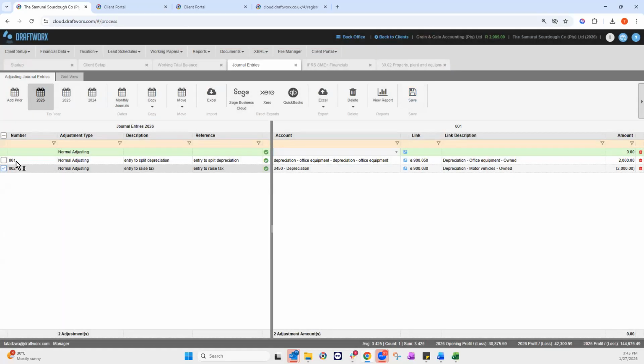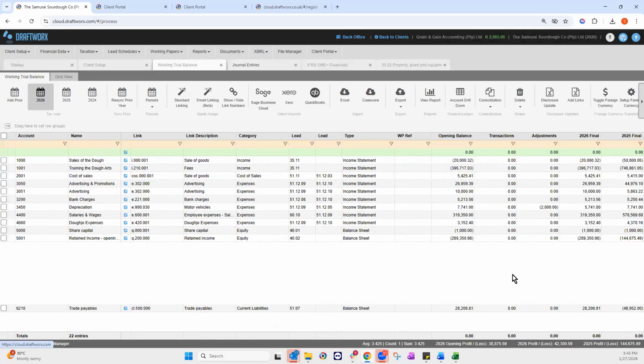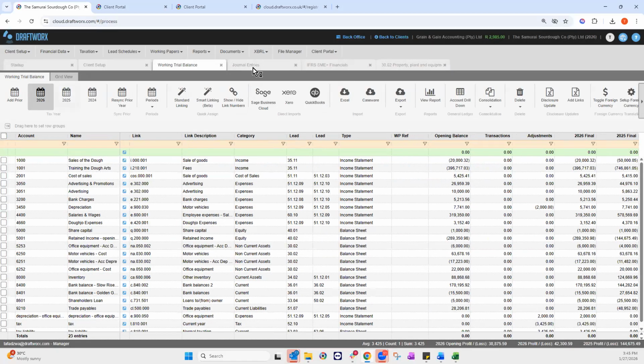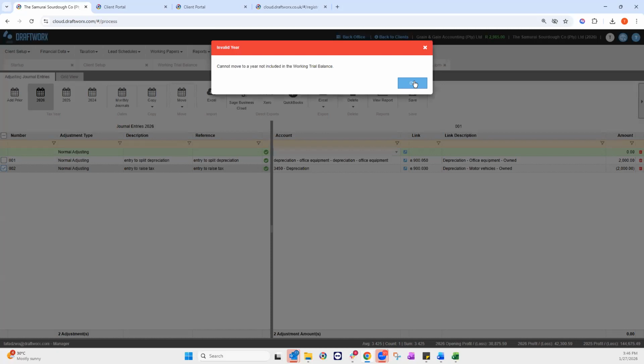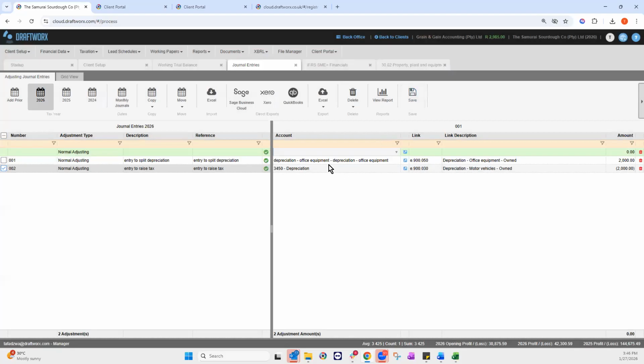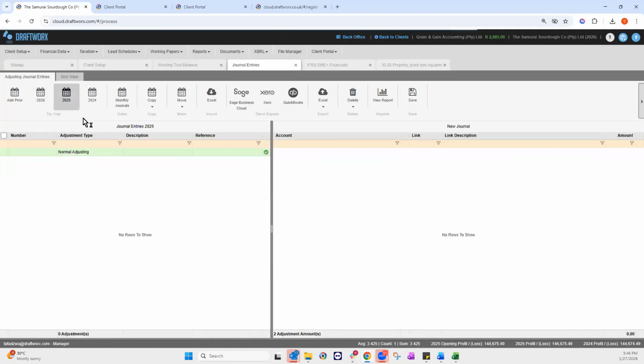But let's just see what is happening here. Let's see if I say copy. Let's just go to our working trial balance and see what is happening. And then if we come back to our journal screen, if we try to move our journal again, which is the second journal, move to the prior tax year. It's glitching. I also think that the system has had too much sourdough, hey? That one's interesting. We'll take a look at it in the advanced session. If you do ever get an error like this, there's a couple of things we can try and sort out on our side. For now, let's copy that journal over manually.